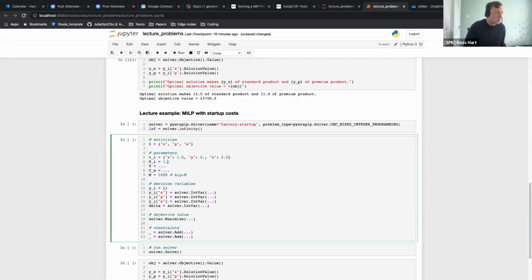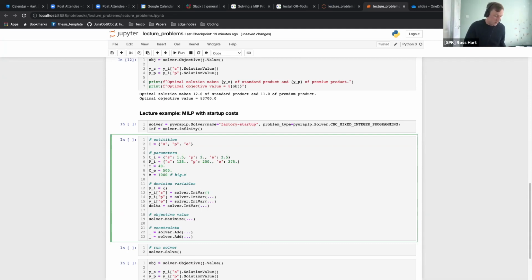The profit margins are for S, 125, for P, 200, and for E, we have 275. Factory build time in total, again, 40 hours. And CE is what I'm going to call the cost of hiring an extra machine if we need it, which is £500.